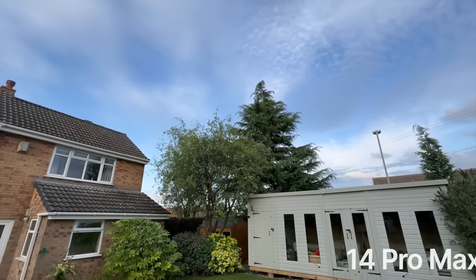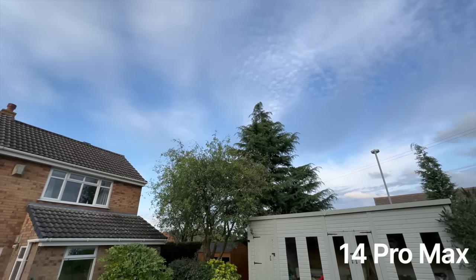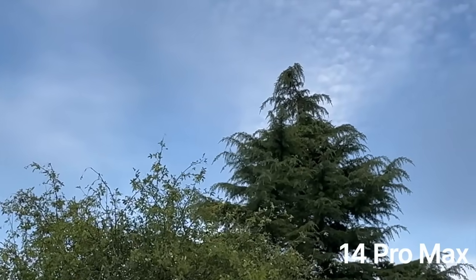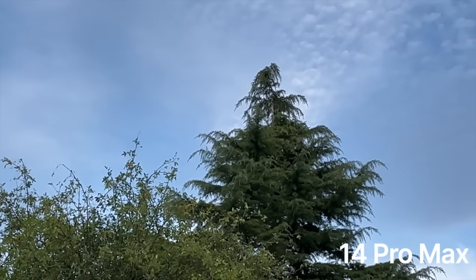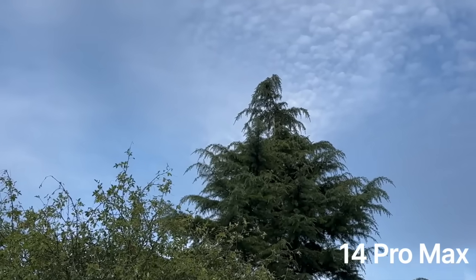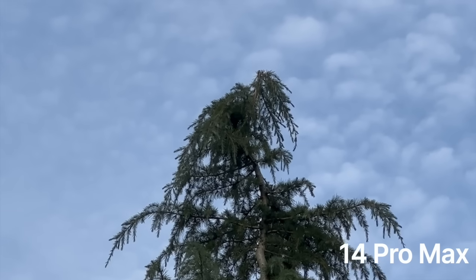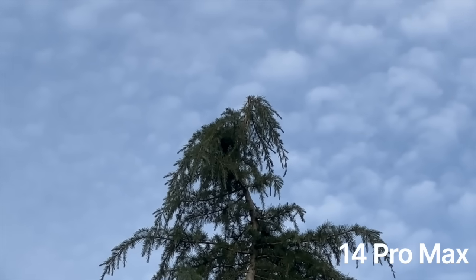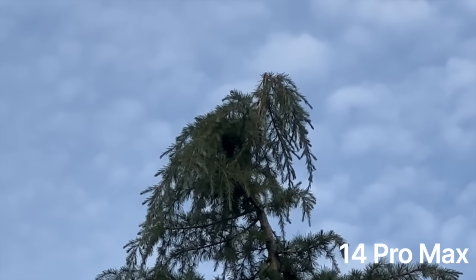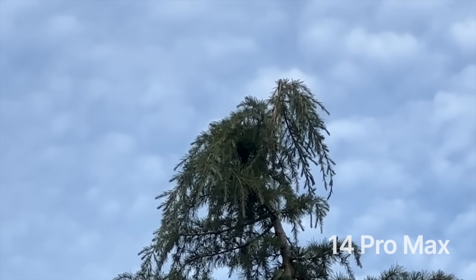Now on the iPhone 14 Pro Max, and as I have mentioned already, we are recording here at 4K. So we're going 4K, 60 frames per second, so let's start zooming in. And we can keep going up to 1.5 zoom, and again we have to stop the video, switch over to the wide camera at 1x zoom, and then we can start to increase up again, and we can go up to a 6x zoom, and then the video has to be stopped again. Then we can start it again, and we're now on the telephoto, and we can go all the way up to a 9x zoom this time, as you can see right here. So that's how clear the iPhone 14 Pro Max is.